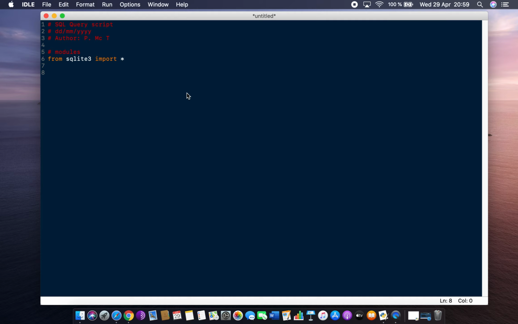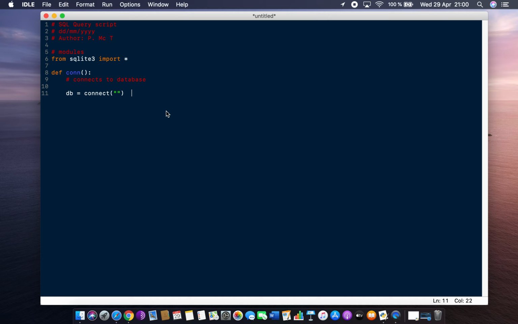Okay, so the next thing we're going to do is create a procedure called con, and this will be the connection to our database. So it connects to a database, and with the connection we've got to do two things. We've got to create a variable. I'm going to call it db. So db is short for database, and it will connect to a database of our choice. In here we will have to put double quotes and then the name of the database.